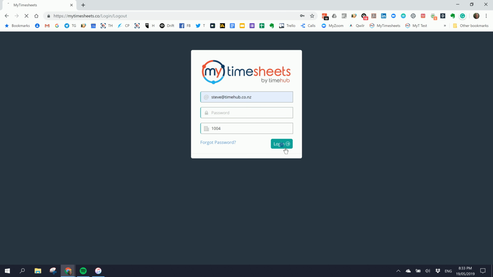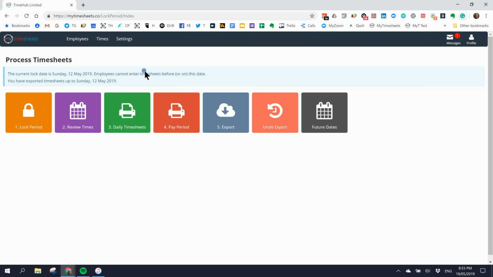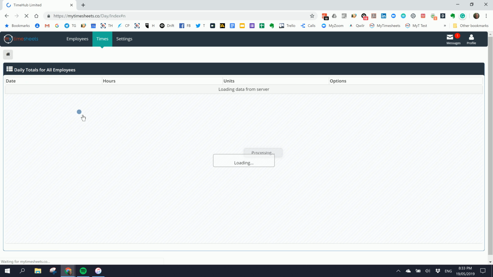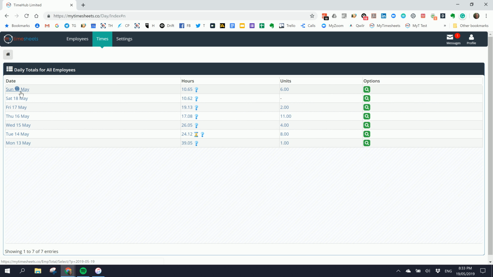So when I log in, I come into the process timesheets screen. Now in here as a full admin, I have the ability to lock down a period where I can stop employees entering data after a certain date, before a certain date. In that mode, as an admin, I've still got full control. I can still add, edit, delete, but an employee, once the data is locked, they can still see it, but they can't change something. So if I come in here and review my timesheets, under the review option, I'm seeing all of the dates going back historically.